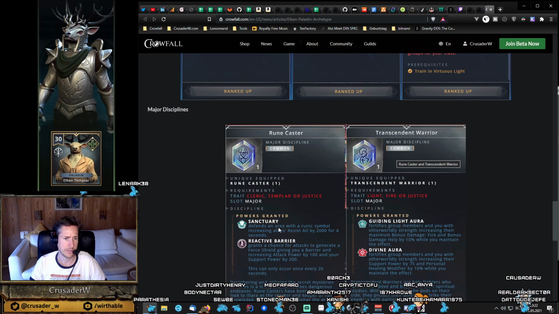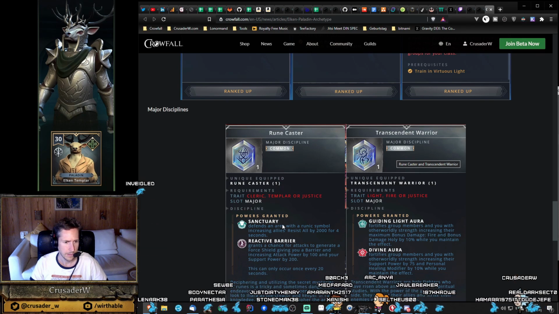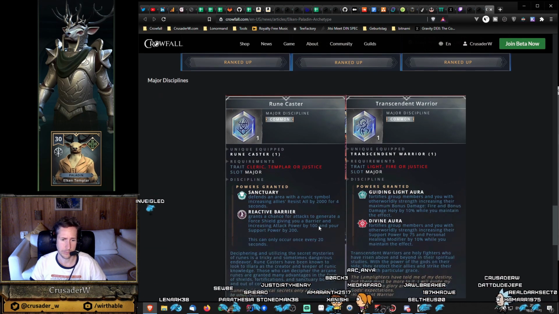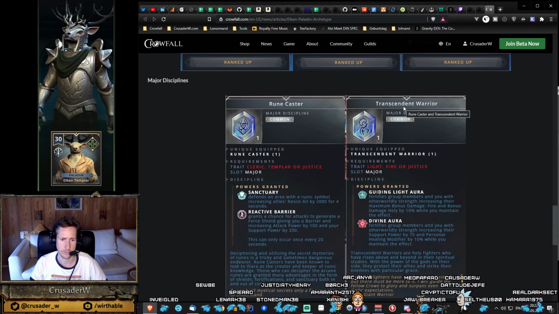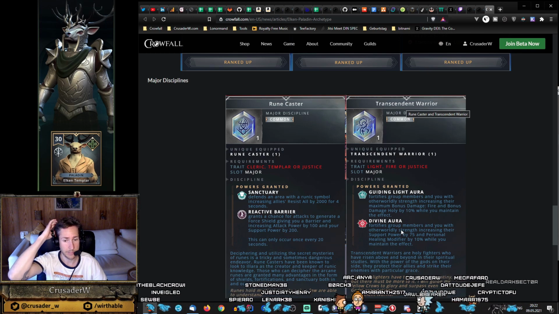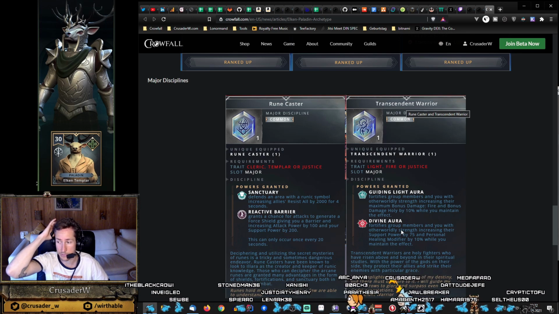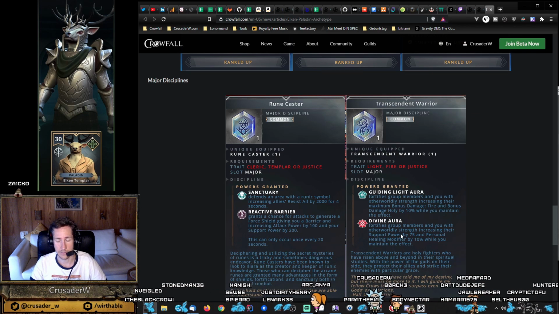And the Sanctuary is a defensive field that you can put down. You can activate the Divine Light, the Divine Aura from Transcendent Warrior. This increases the healing modifier by 10%, so everybody gets 10% more heals, and you get 75 more support power.